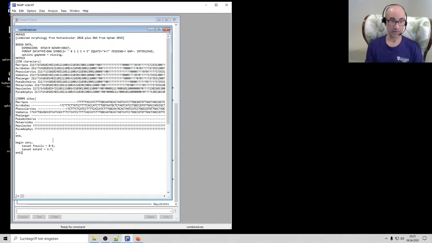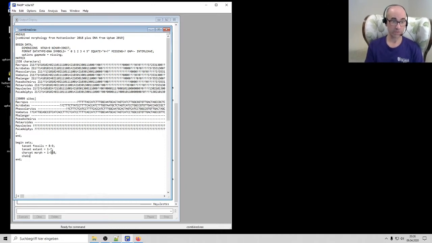So then I want to end that block, and maybe I want to do something similar, but this time with characters and not taxa. So here I can go back into my sets and say, this time a charset, charset morph, and morphology are, as I've written here, the first 538 characters. You may remember we did ourselves a favor by putting the little comment just before the morphological part of the matrix, which of course is interleaved. So the first 538 are morphological characters, so that obviously is going to be 1 to 538.